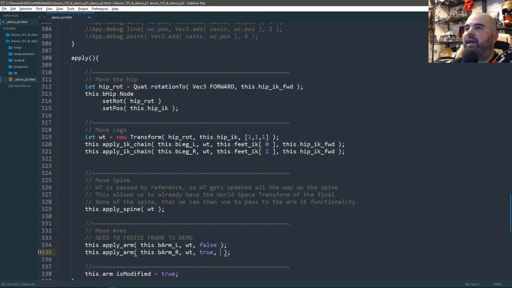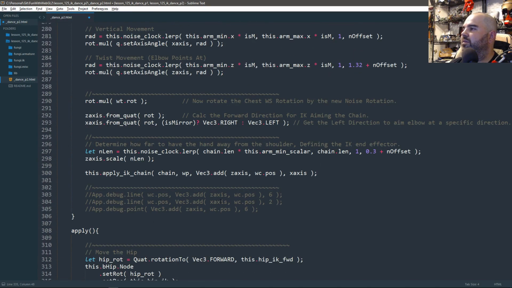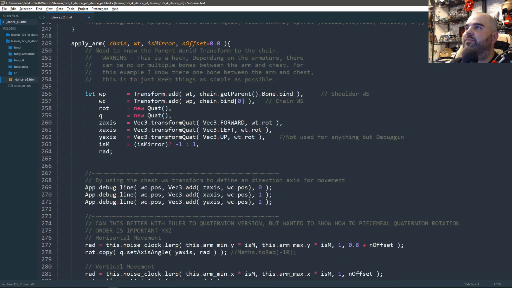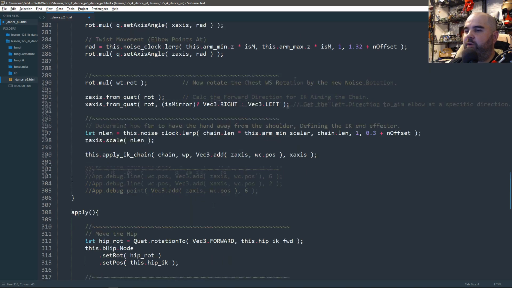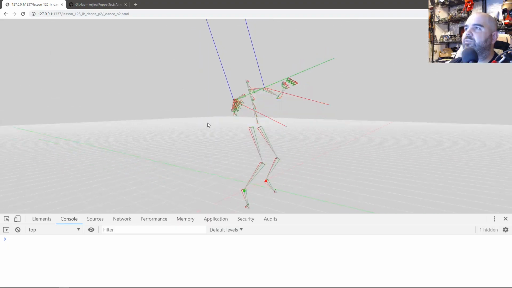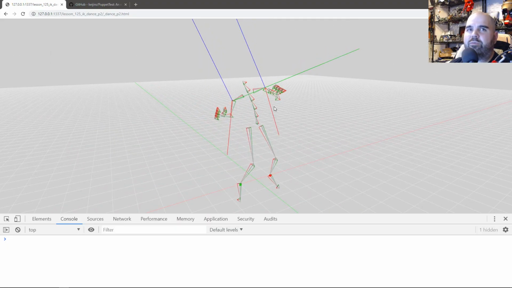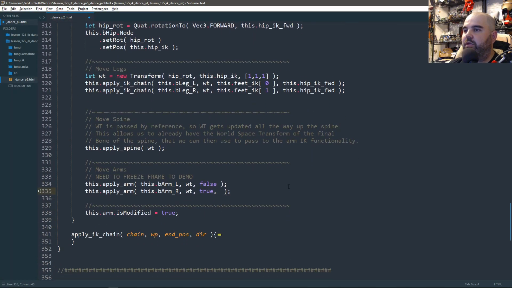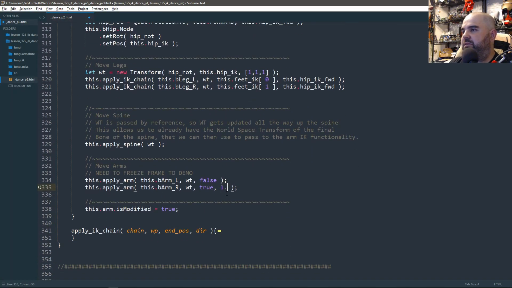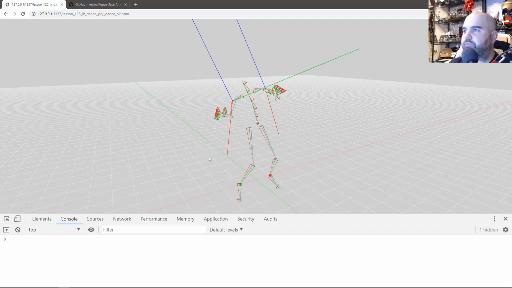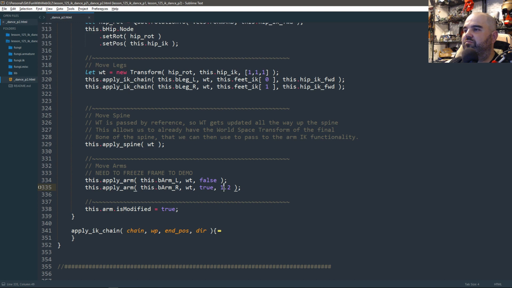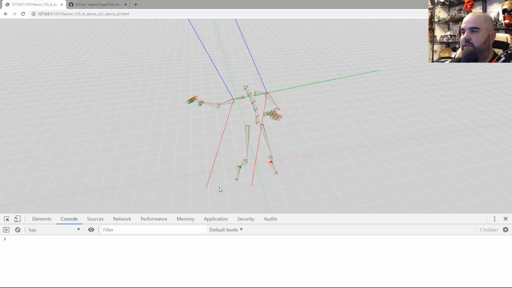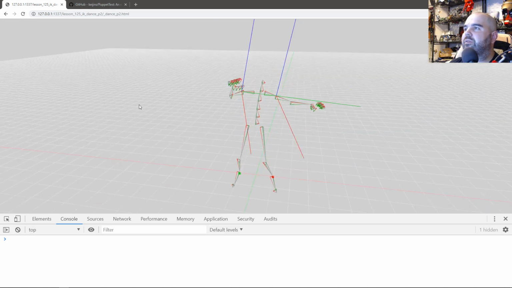I think I forgot to add the offset. That's why I said I have that offset value, because I don't want these guys to be mirrored with each other. I don't want them moving the exact same way. So by applying that offset, let's try 1.2. Sometimes it takes a really odd number. There you go.